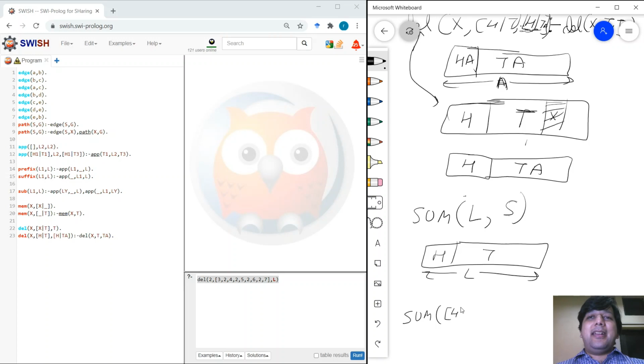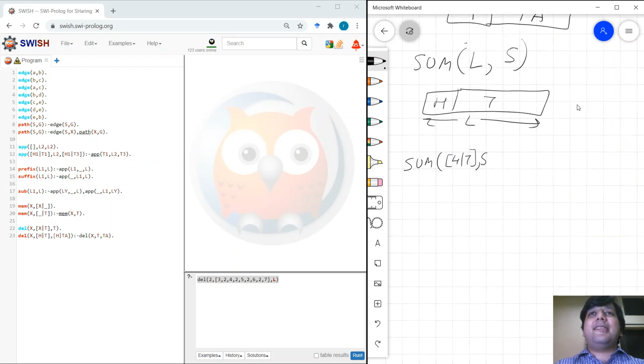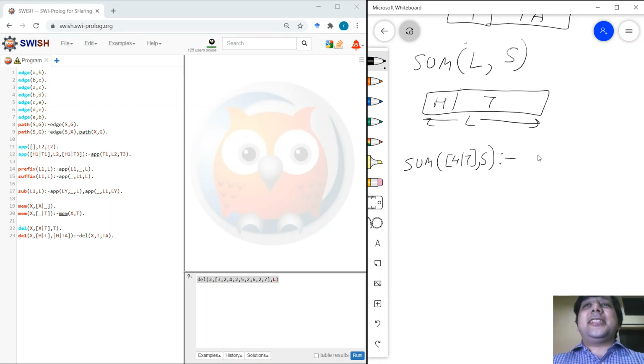Sum of head H and tail T is S. So S is the sum of the list with head H and tail T. I first apply it on the tail, and I get the sum of all the elements of the tail, ST.